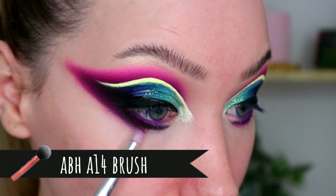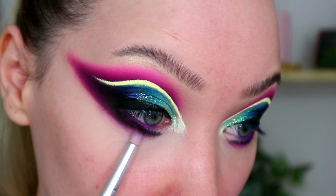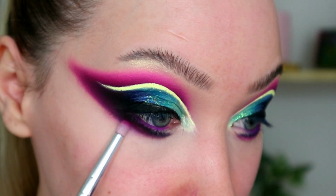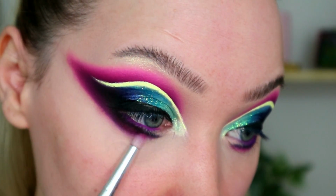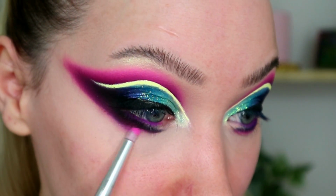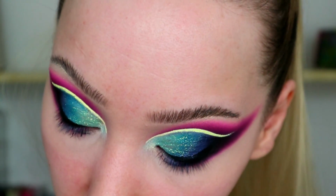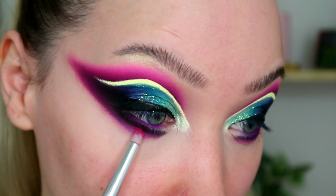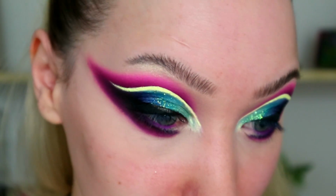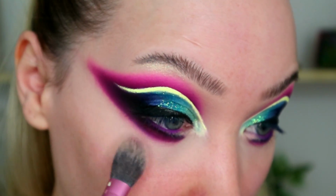Some of the shade Reckless. First one we used. Funky. Same brush. Pep Talk. Same brush. So light, that one. Influence. I'll grab the shade Influence. And this will all get cleaned up when I do my base anyway.